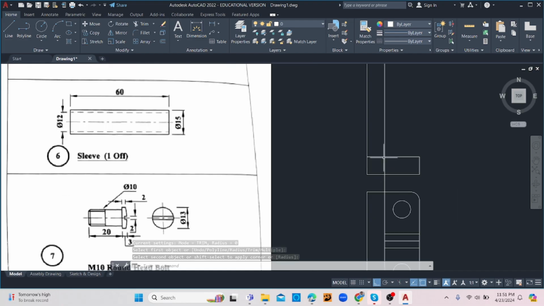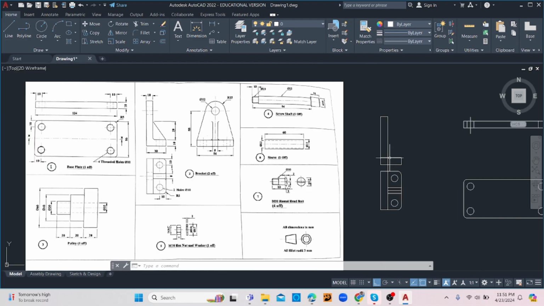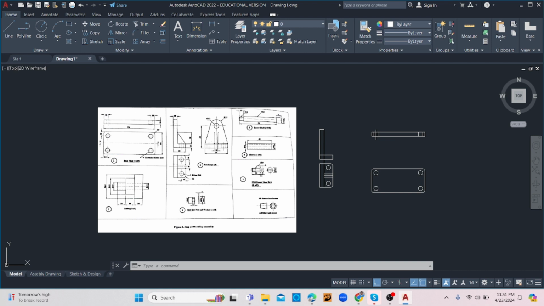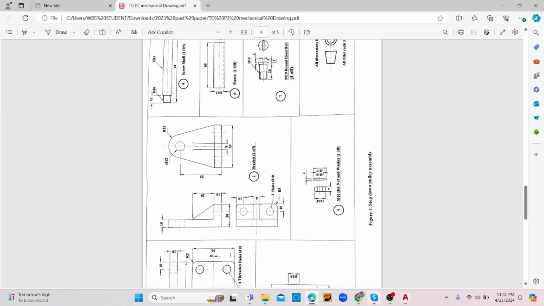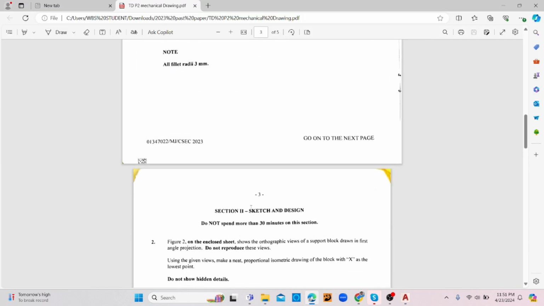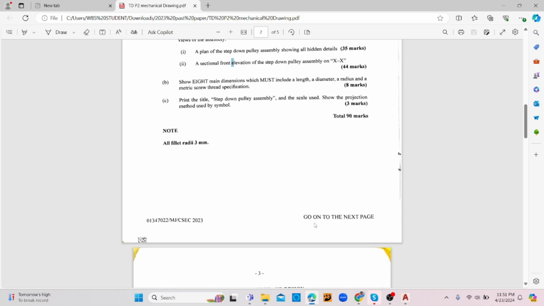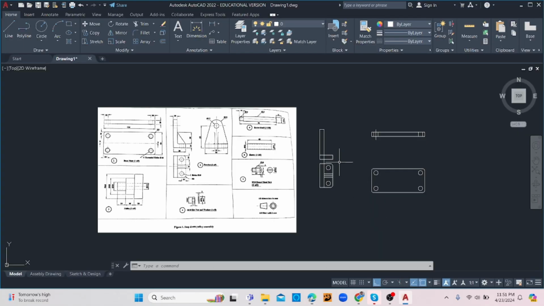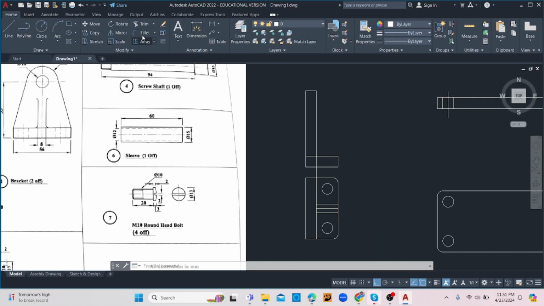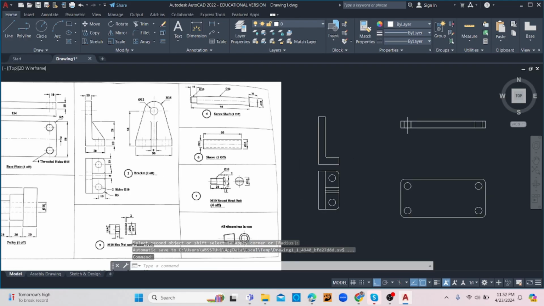In this corner there is a curve, and remember it says that all curves are, and let me double check, all curves or fillets are 3 millimeters. So let's go back and let's add the fillet, 3 millimeters. So once they don't tell us, we're working with that 3 millimeters. So let's fillet that.